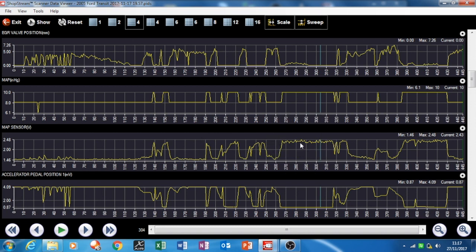So this is the MAP sensor. It's on the turbo pipes, so you can see it was boosting up to 2.48, and I thought initially that was low, but I then went and tested another motor which was a known good, and it was exactly the same, because I thought initially the problem was the turbo, but it wasn't. So the turbo was good, and I'll drop a clip in to show you some of the figures.